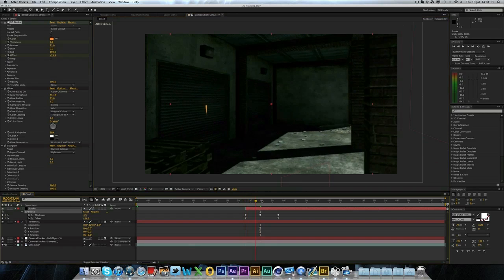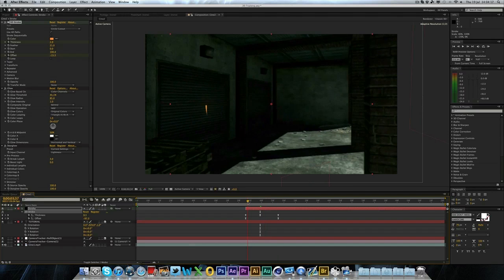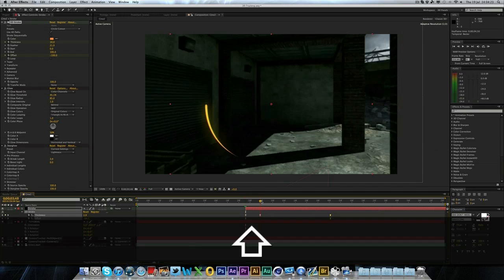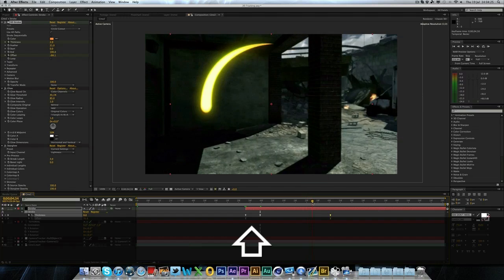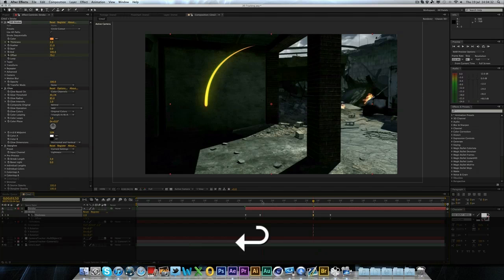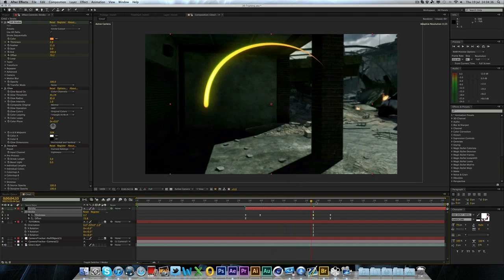So now, as you can see, we've got our circle, but it's not 3D tracked at all. And I actually want this to last for quite a bit longer, so I'm going to drag these last two keyframes out. I'm then going to go to something like there and make another keyframe, but make it 2.9. So basically, the width doesn't change at all during the duration of the stroke. So now it's a bit longer and it looks cooler.